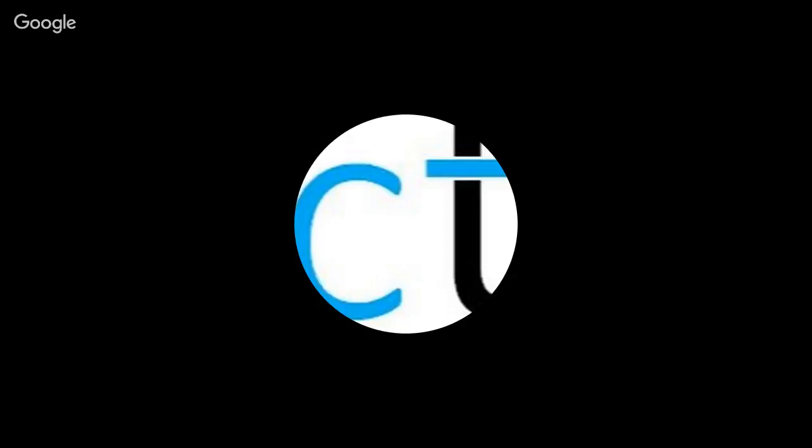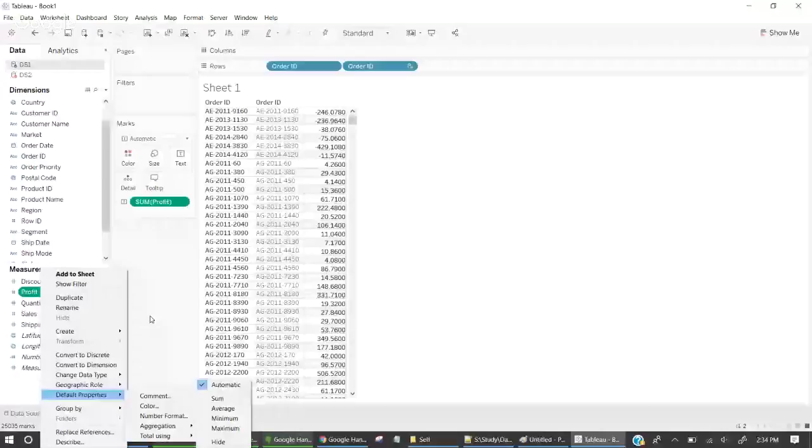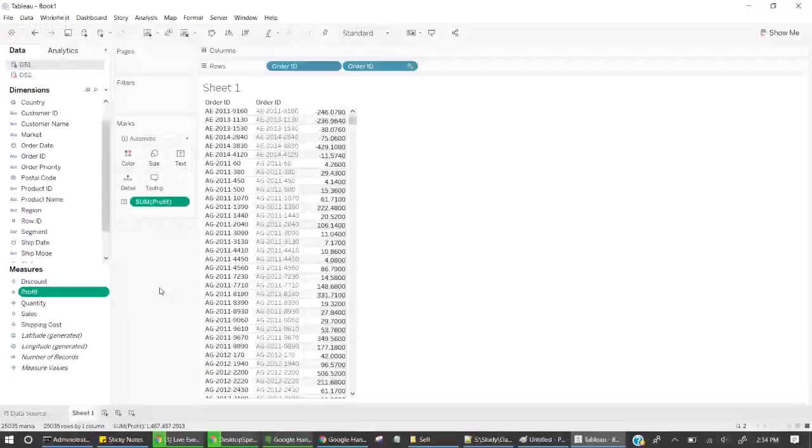System is too slow today. And then another default property is the aggregation. Whenever you bring and put it here, whether it should calculate the sum, count, etc., and the total using what. Definitely we can override this, but whenever you set these default properties, it becomes very handy and easy. But as I said about the comments, in production systems we add this description.